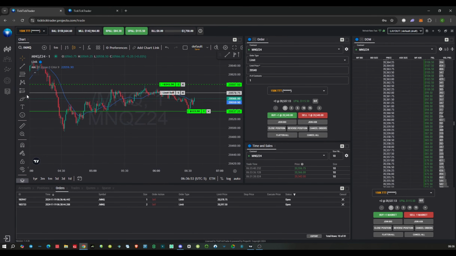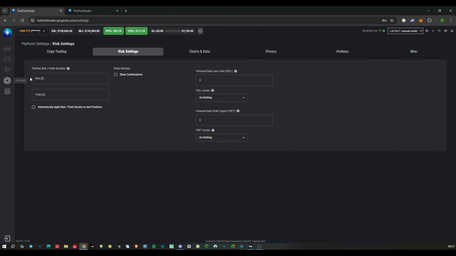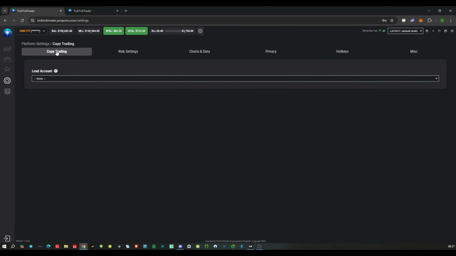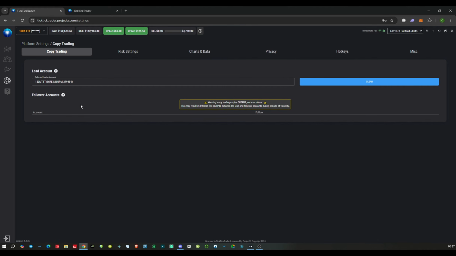Alright, I'm going to jump into some of the settings you can use on this side. In copy trading, if you have multiple accounts, you can choose your account there, your lead account, and then have your follower accounts there.